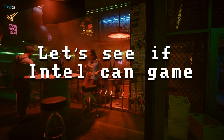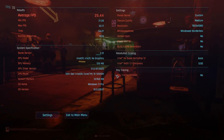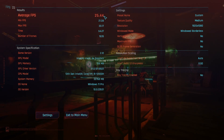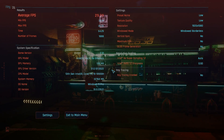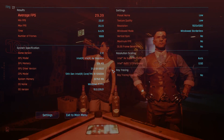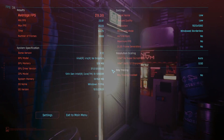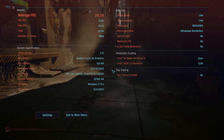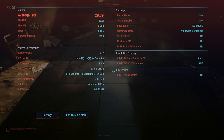Let's look at Cyberpunk. Running on medium settings with motion blur off, we got 25.44 FPS. On low settings: 29.39 FPS. I would not use this for premium gaming. For reference, the AMD 780M found in the 8845 HS, 7840 HS, and 7940 HS gets 47.2 FPS on medium — a totally different game when it comes to gaming.